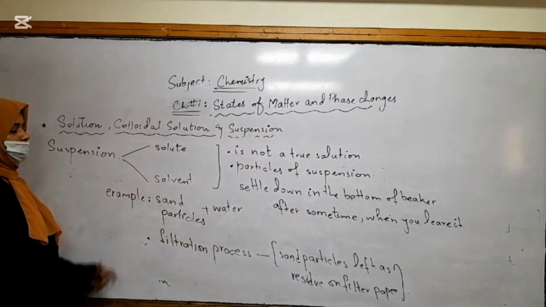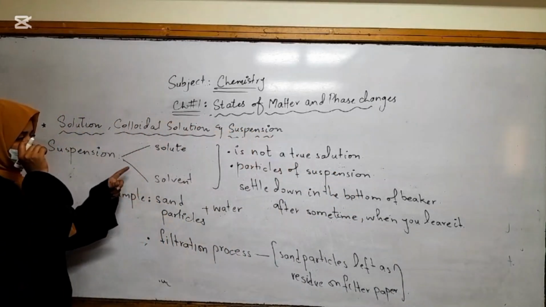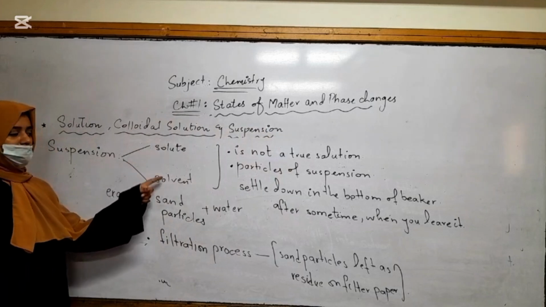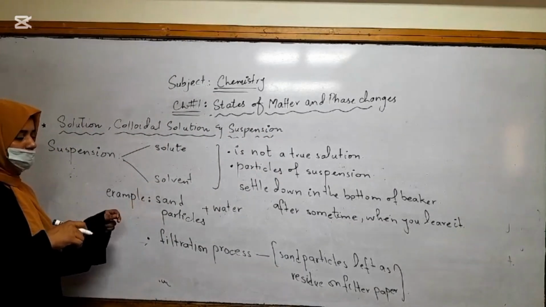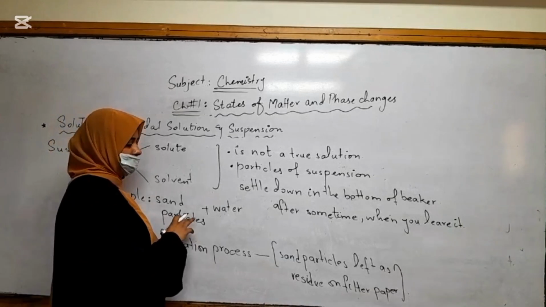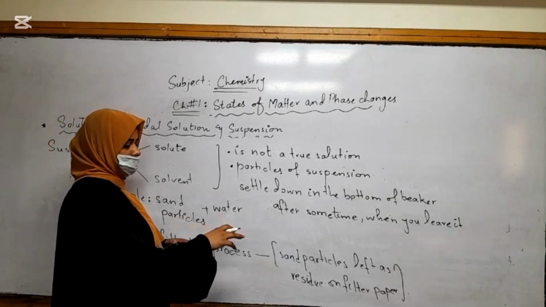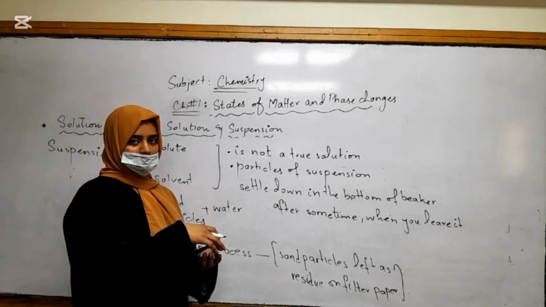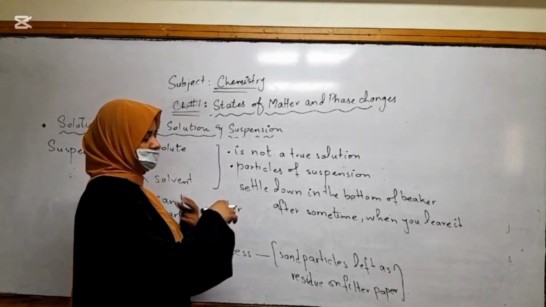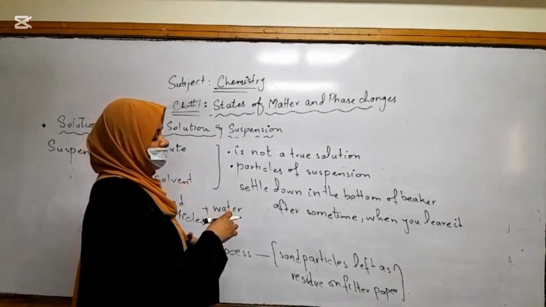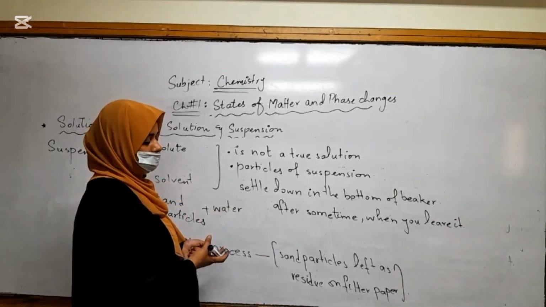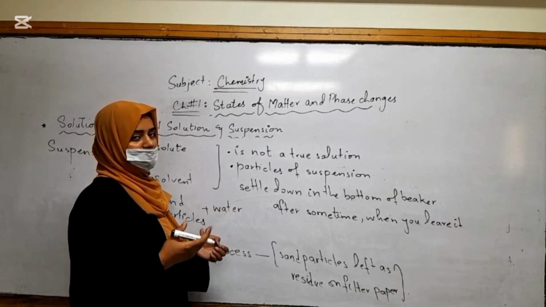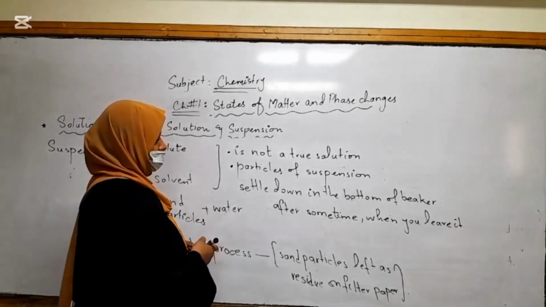A suspension is basically formed by the mixing of two components, the first one is the solute and the other is the solvent. So when we mix the solute in the solvent, like I am having sand particles, they are not able to mix within the solvent. When I leave this beaker for some time after the mixing, you can see that sand particles are not getting dissolved in the water, and we have sand particles left on the filter paper after the filtration process.